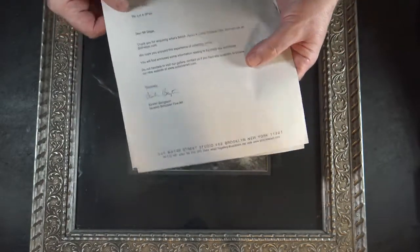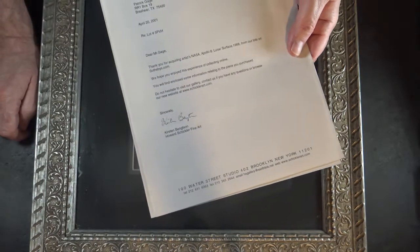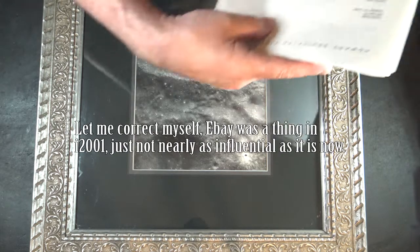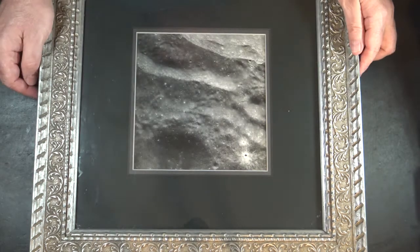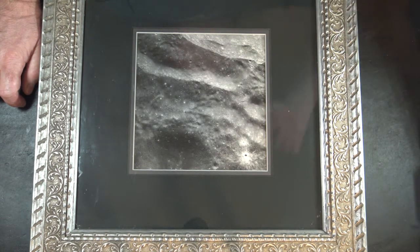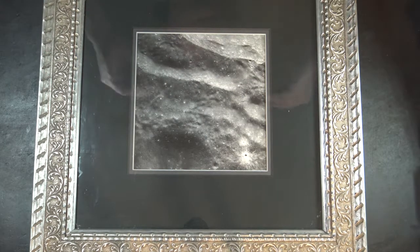Anyway, I had purchased this back in 2001. This was back when Sotheby's.com was still around. This was before eBay was really a thing, 2001. So we're talking about 20 years ago. I made this purchase in April of 2001. Back when I purchased this, I think I spent like $100 for it. Now it's valued at thousands of dollars, and that's only because there is a great interest in this kind of stuff.